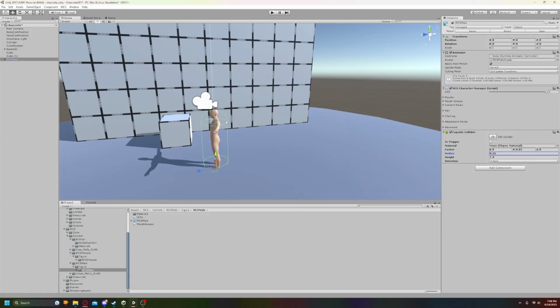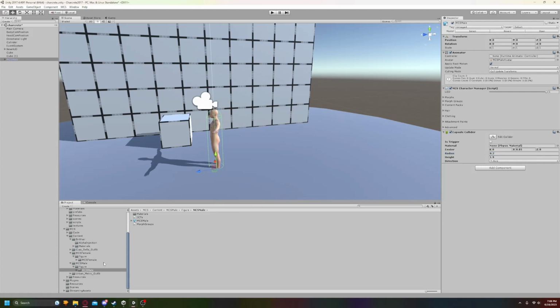So just decrease the size of the collider. I'm pretty sure it works with as low as a 0.2. And that actually works really good because if your camera gets in real close for the face, then it still works. Anyways, enough about that. We've got our capsule collider.